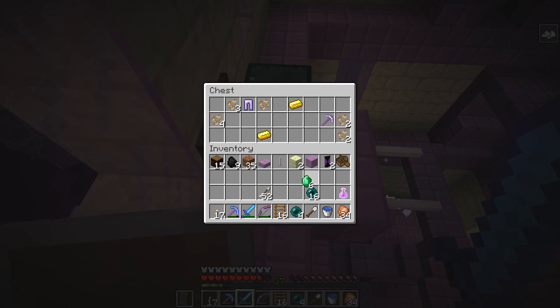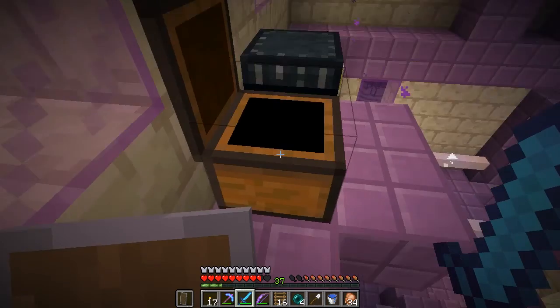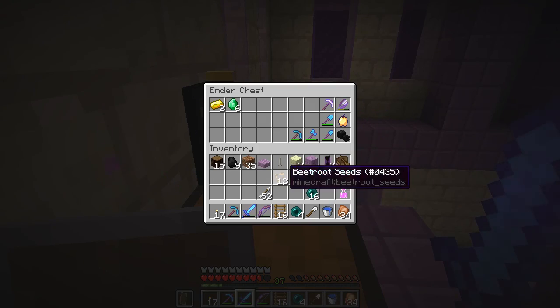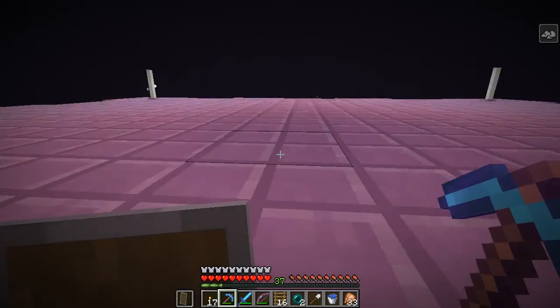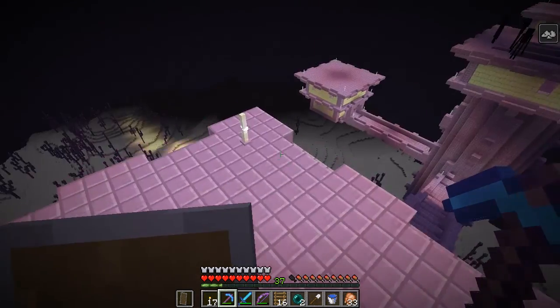Okay, so we got ourselves some emeralds, which is always welcome. Efficiency 5 axe, protection 3 leggings, not bad. We may as well just take the rest of this stuff, throw it in the ender chest. There's only a couple of things that we're really after while we're here. I'm gonna get myself some levitation and get out of the roof so I can get a better idea of what we're dealing with here.